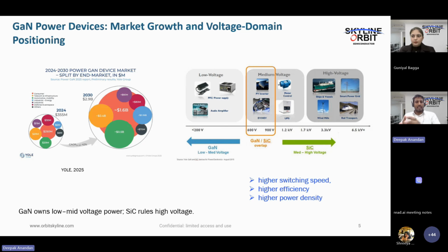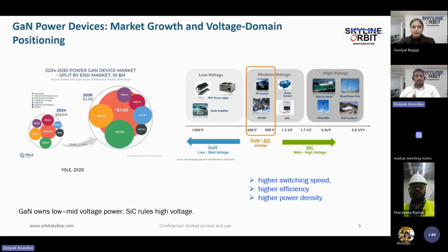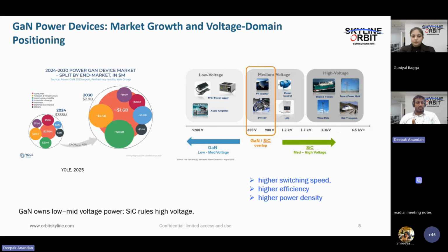But if you move to the gallium nitride part, gallium nitride majorly plays a role in two main domains. One is optoelectronics, another one is electronics. If you dwell into the electronics section, we can classify it into two different sectors. One is for power, another one is for RF devices. So let's focus on the power devices first.